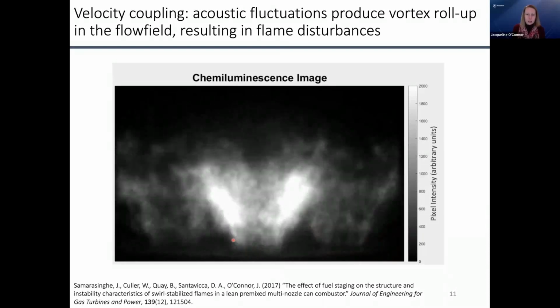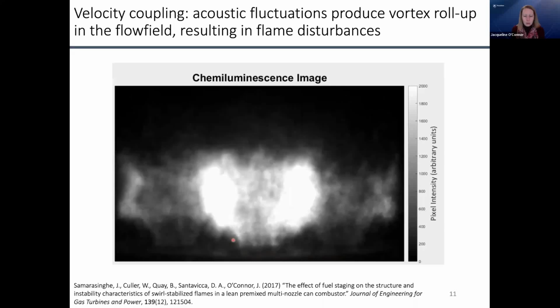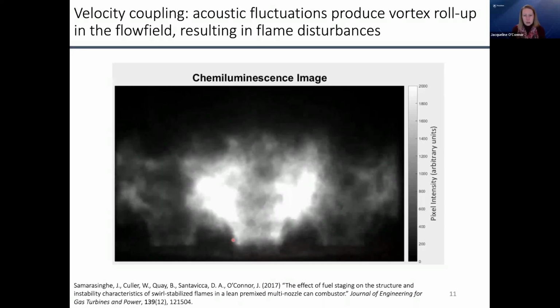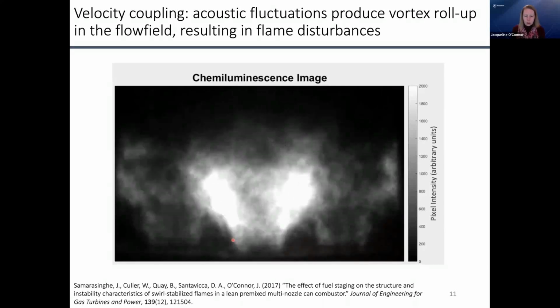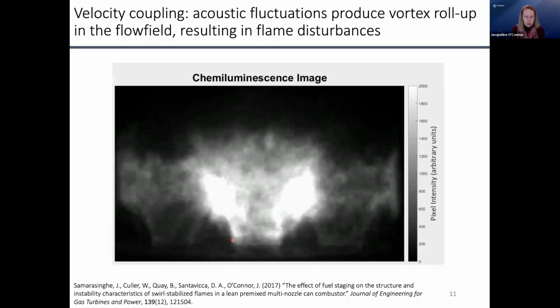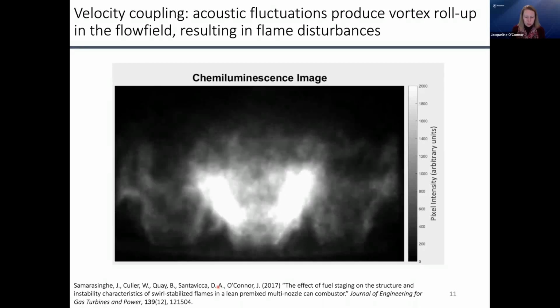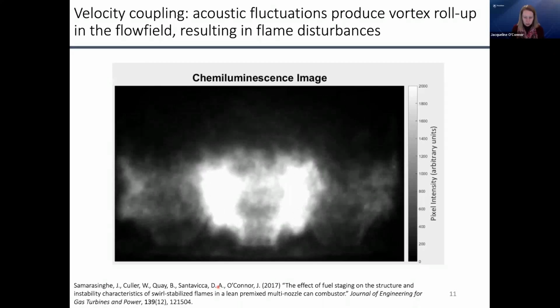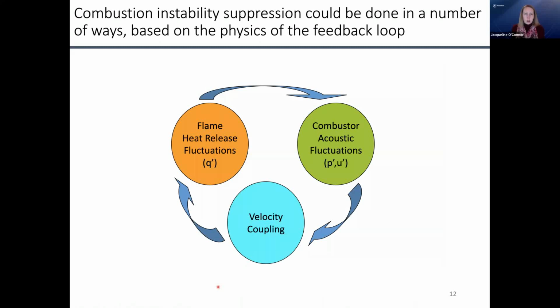I don't have PIV data here, but based on a whole bunch of other stuff, we were able to isolate the velocity coupling mechanism in this combustor. And for more information on this particular study, you can go to this paper down here. All right, so those are the basics.